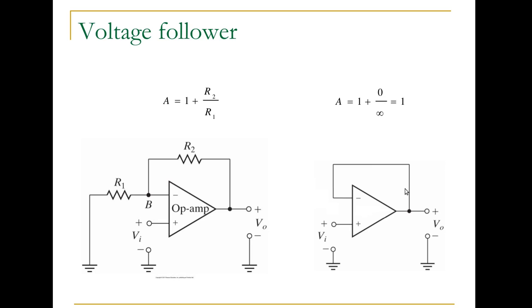Another common use for an op amp is just to change the output impedance of a transducer or of a source. If we have a source with a high output impedance, but in order to avoid loading effects we want a low output impedance, we could connect it to an op amp configured as a voltage follower. That voltage follower will output the same voltage as our source, but we will have a much lower output impedance by doing so.